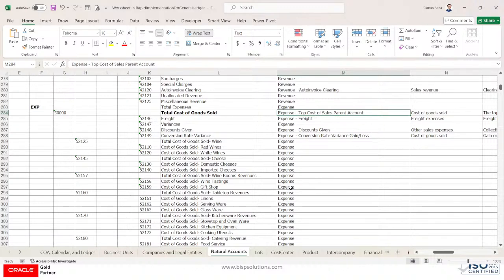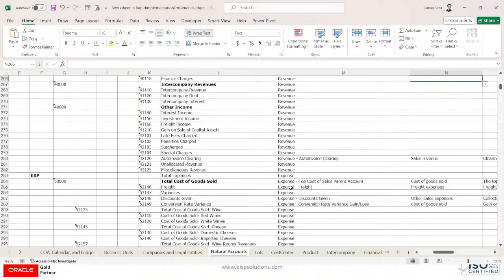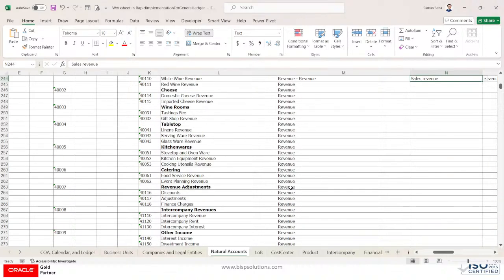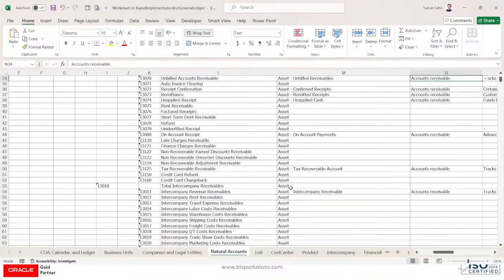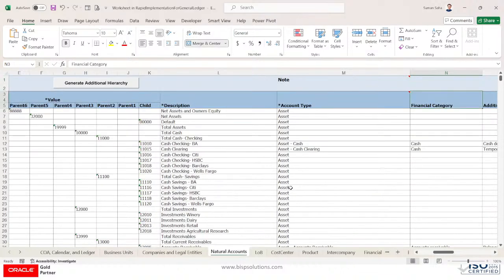The financial category: if you see, this is the financial category. Select the value to identify the account for reporting and Oracle Transaction Business Intelligence.